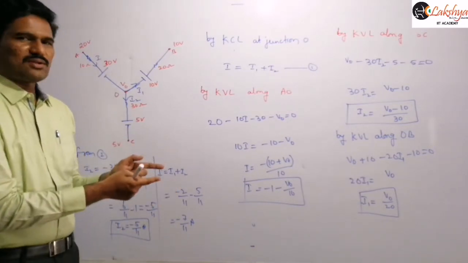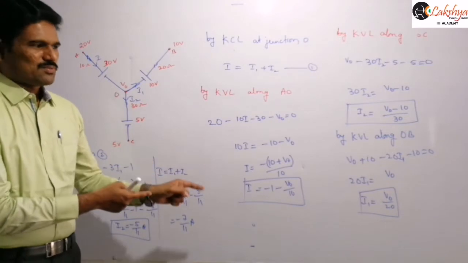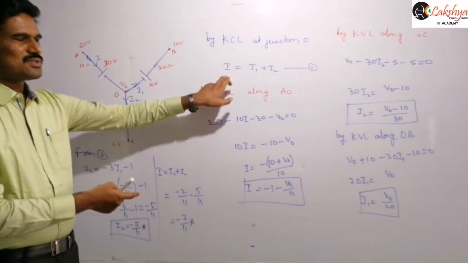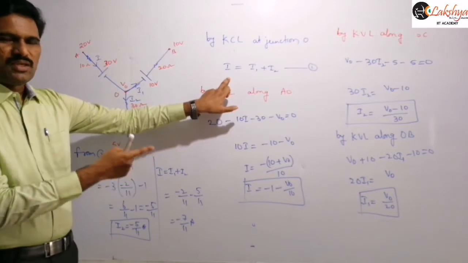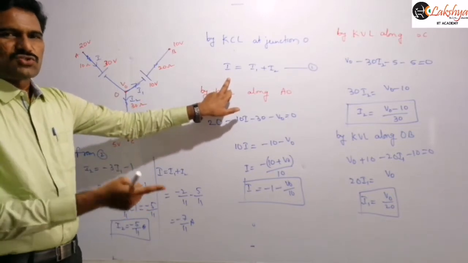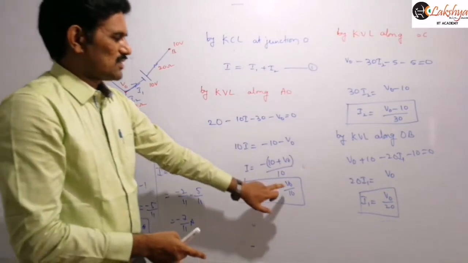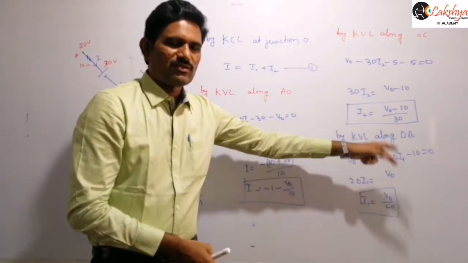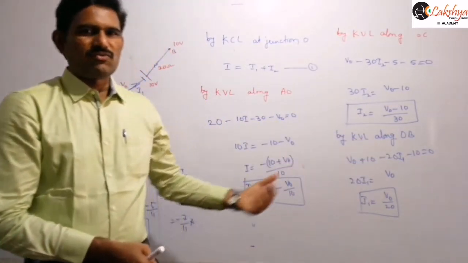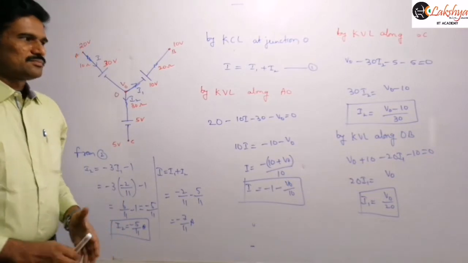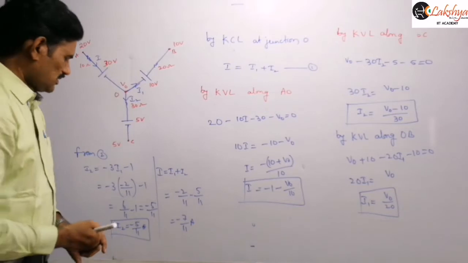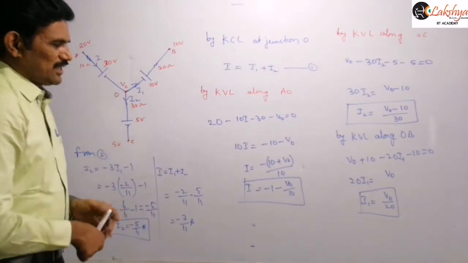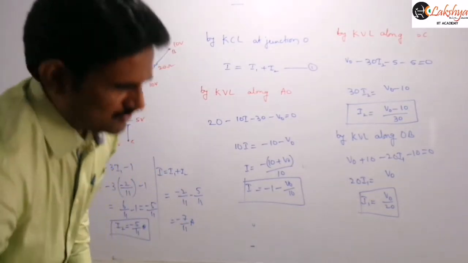Is the further calculation clear, what I am saying? We substitute these I1, I2 and I values in this equation. Then you can observe that the only variable will be V naught. So then you will get the V naught value. Once we know the V naught value, then we can substitute it in these equations, and you can calculate the I1, I2 and I values, right? So that is the way of solving the equations here. Either you can find current values first or potential values first.